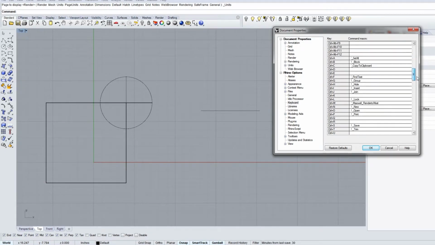I only have some for my rendering software that I use when I render a giant architectural render, but I don't use that lately because I'm not doing that big of a thing. I'm not really using any of these. But if you really like to use Control A or Control M or Control Z, not Control Z, don't get rid of Control Z. These are the things that save you. If you want to do anything though, you can program it here.